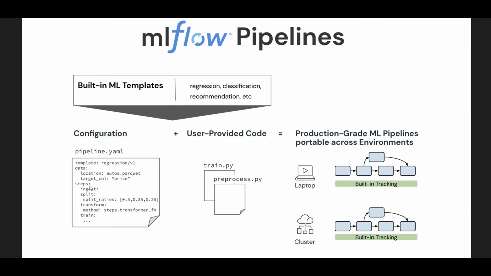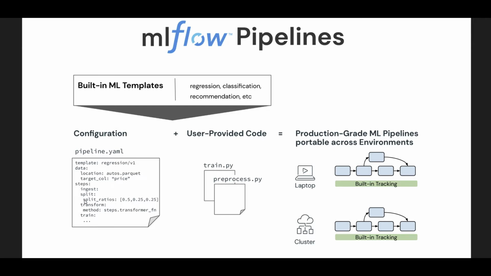What are the steps that you need to run within the pipeline? The first thing I'm going to do, of course, is ingest the data. Then I want to split the data for training and testing or validation. And you can see here for each step, I can have some parameters added. For example, for a split step, I can give the ratio of how I divide my data set for training and testing, for transformation over the training data, training, and so on and so forth.